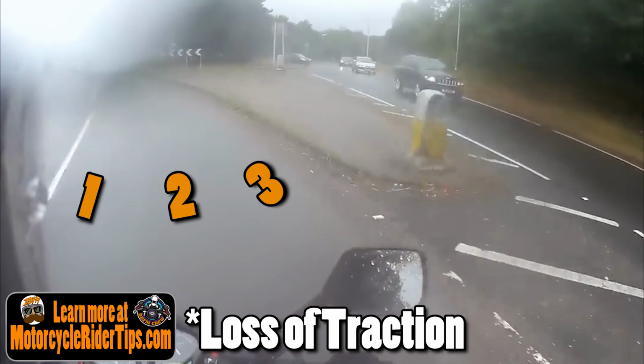It's not going to be a lot, but it's going to be enough that when the water is touching the ground within the first 30 minutes of rain, it's going to lift up the oil and debris, because oil and water don't mix. It's going to be up on top. So when you are riding in the first 30 minutes, it's taking a while for that oil to get pushed to the side towards the drainage ditch. And you're going to be riding, and boom, you're going to hit some really fresh oil that's been lifted up from the ground. So that's something you've got to be really careful about.